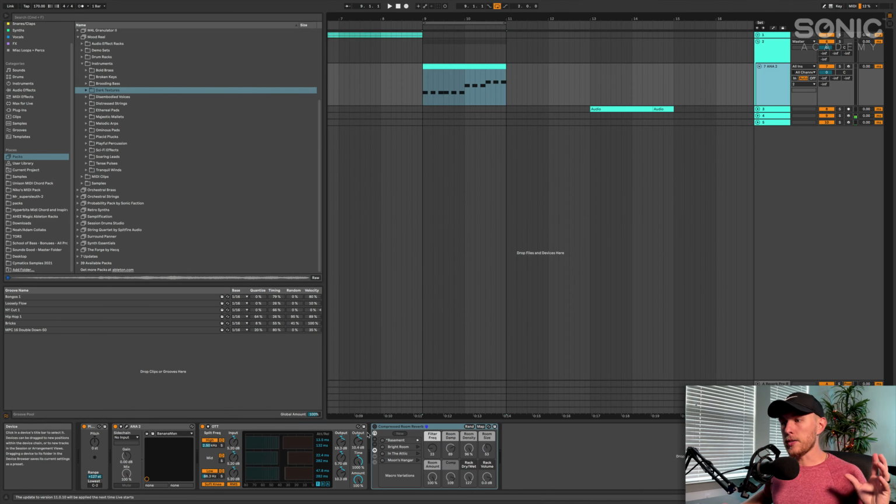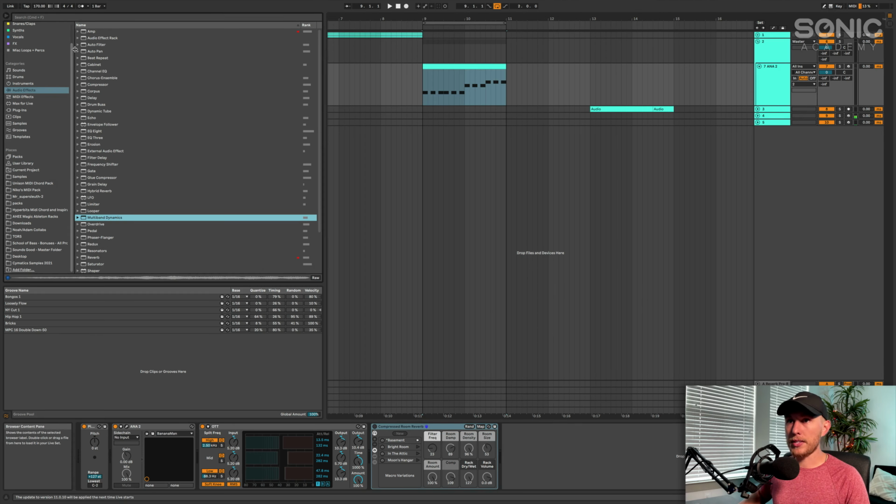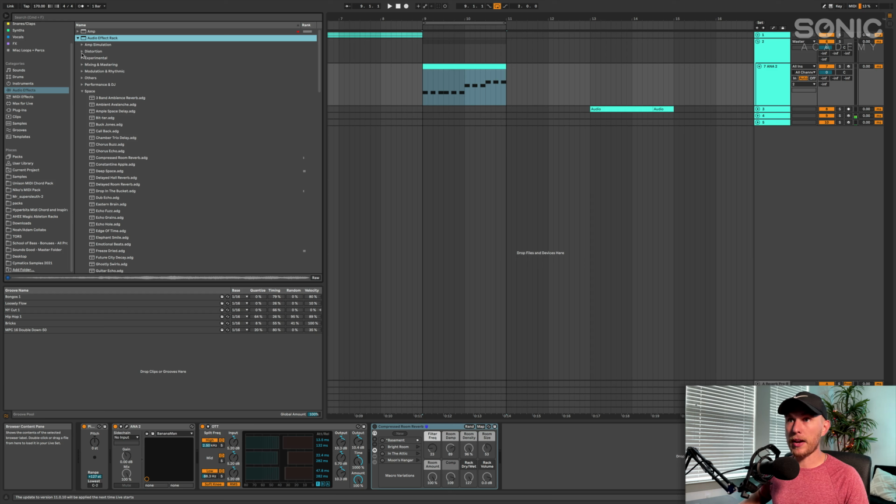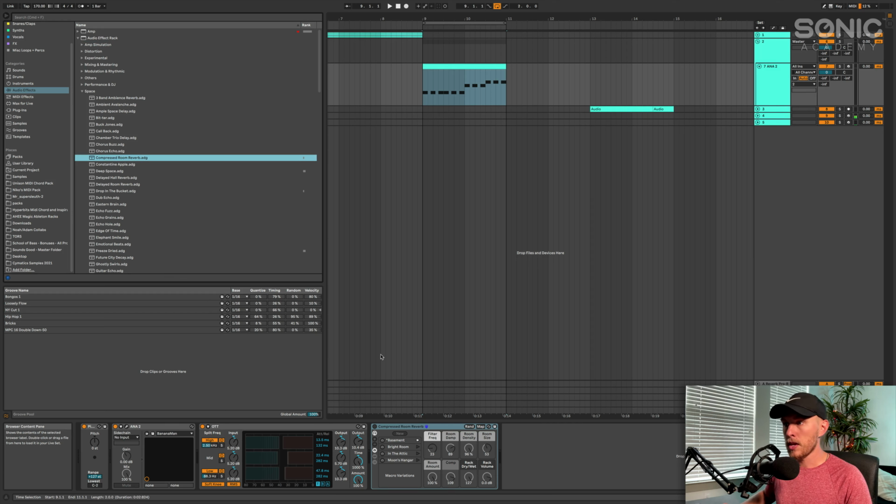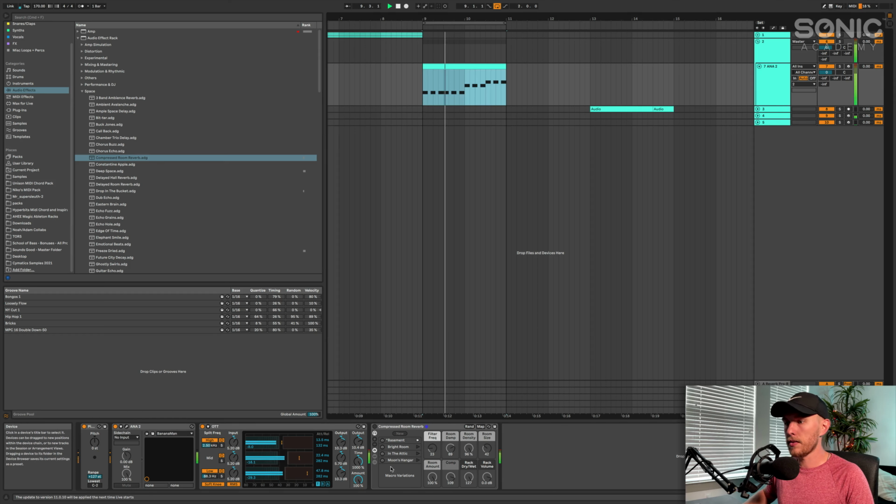This next one is probably the one I use the most, and it is the Compressed Room Reverb Ableton Rack. To find this one, you have to go to your audio effects and then click on Ableton Effect Rack, go down to Space, and it's right here, Compressed Room Reverb. So what I normally do for this one is I'll bring the room size down, bring the dry wet all the way up, and bring the room amount all the way up. And what this does is it creates, just like it says, a roomy effect, but it gives it this nice texture. So here's what the bass sounds like without it.